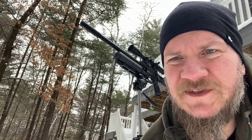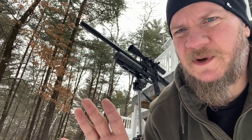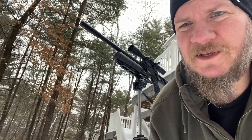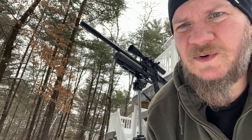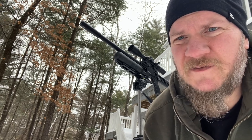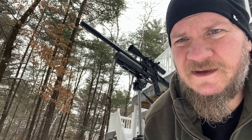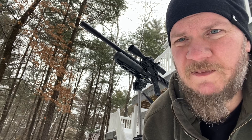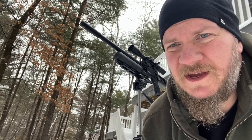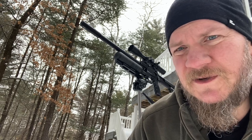You can move the gun forward or backward depending on the gun's balance point and where you want it to be balanced, and you can hold a pretty stable position pretty easily. If you're in the market for the latest and greatest, it seems like this is the sort of thing we're likely to see more people making accessories for, and hopefully more tripods geared towards shooters using this rail attachment.